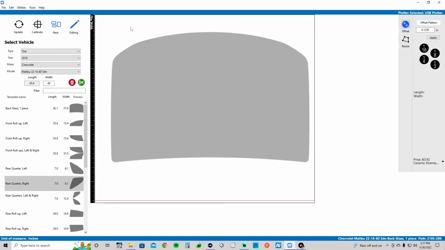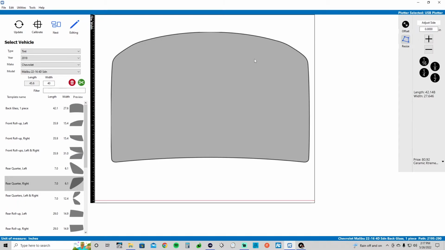Now I'm gonna click out of the pattern and just select it. So now it's not ready to edit. Remember, you have to enter editing mode. I'm gonna come over here, now I wanna resize. So I'm gonna click resize first, then I'm gonna right click on the pattern, then I'm gonna select edit template. There it is. So now I'm gonna hold my shift key on the keyboard and I'm gonna use the left mouse button and hold it and drag it over here to this corner and let go.